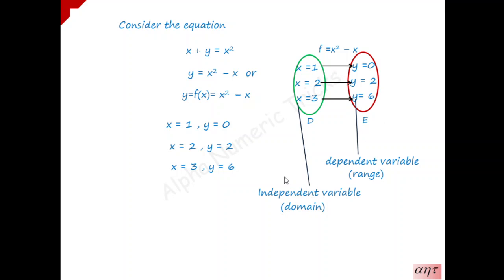Okay, so here we can say that to represent any number in the domain, we are using the symbol x, which is called the independent variable, and in the same way, to represent a number in the range, we are using the symbol y, that is called the dependent variable. So in an easy way, we can say that depending upon the value of x, the value of y will vary. That is, y purely depends on the value of x. That's why y is called the dependent variable and x is called the independent variable.